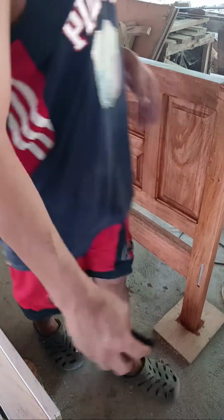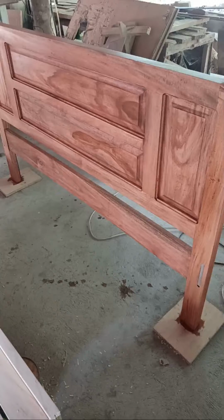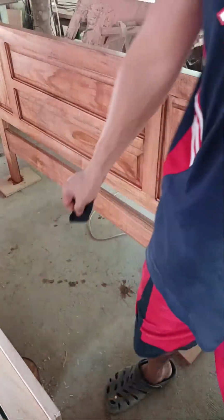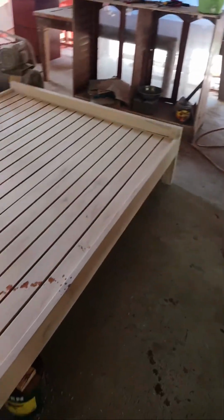Look at that. It's too hot. So much for that. We will move on to the body of our bed frame.